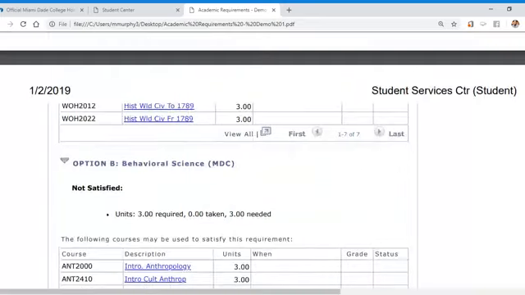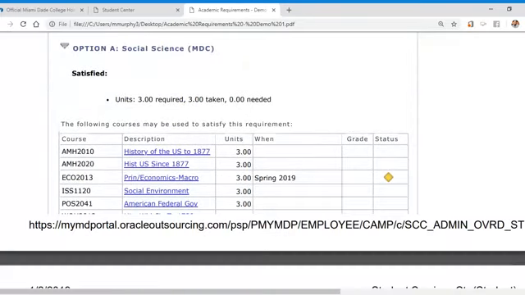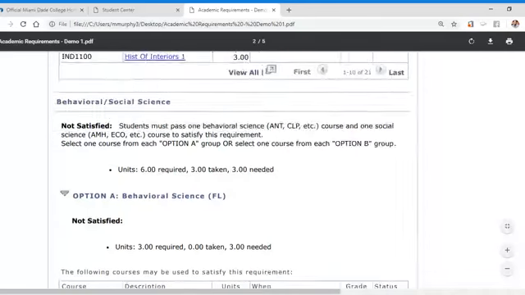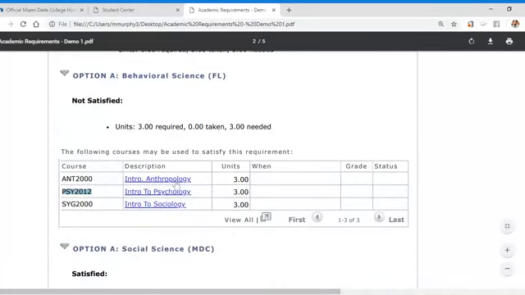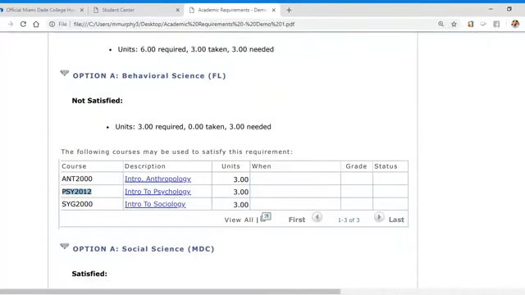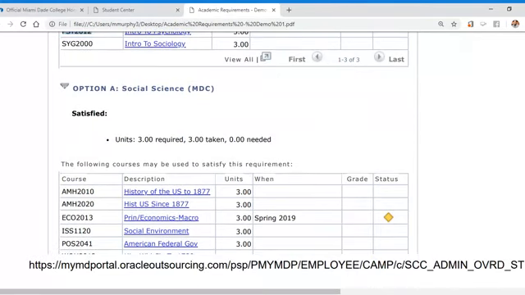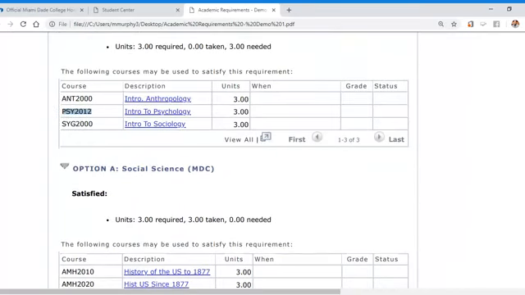And so what I mean is that when you get to the behavioral and social science section, it's important that if you choose a course in the first group from option A, you must choose a course in the second group from option A, right?